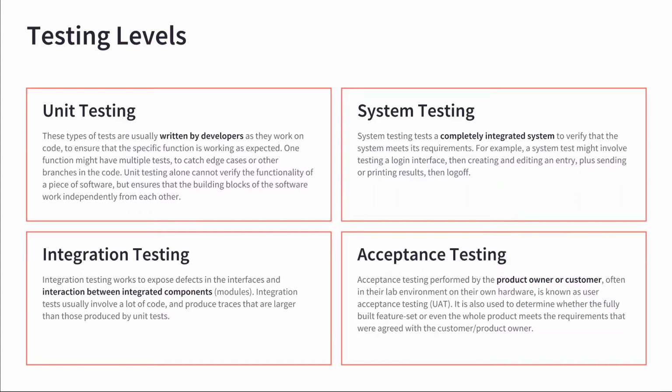And the next one, and the highest level one, is acceptance testing, and that's where either the product owner or the customer does a full test of the full application end-to-end and all the different user journeys to make sure that we meet the requirements that we committed to deliver against.